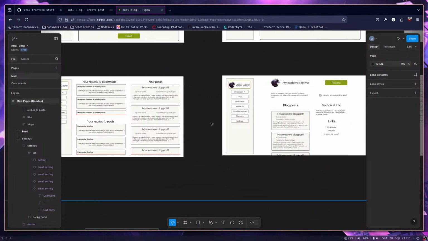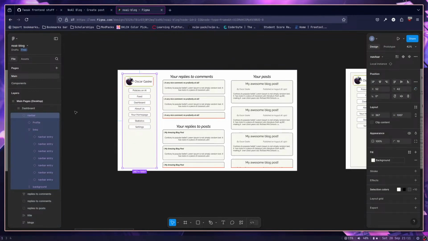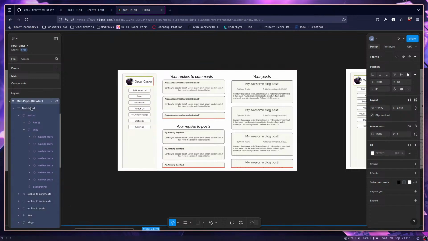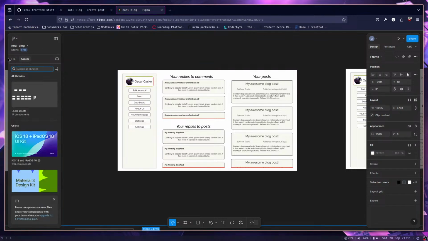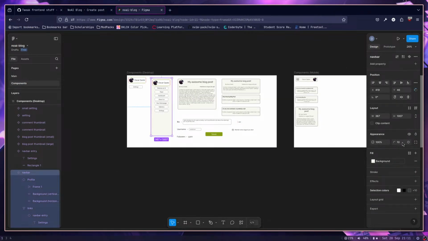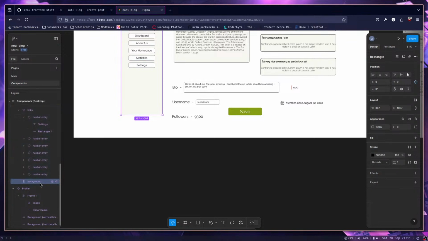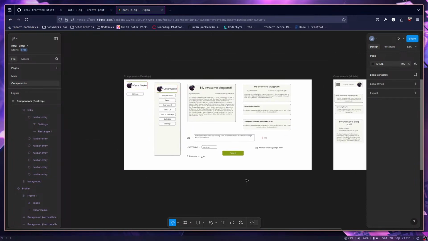But back to the important stuff. The only thing that I don't like here is the dashboard. It looks just crappy, honestly. Not to be rude to myself, but it does. But it's really not that bad. I'm not too mad with it. Let me hold on. I thought I gave that a. Oh, I didn't give that. Oh, no, I did. Hold on. I want to give this a rounded border. Okay. Yeah, let's go and see what that looks like.